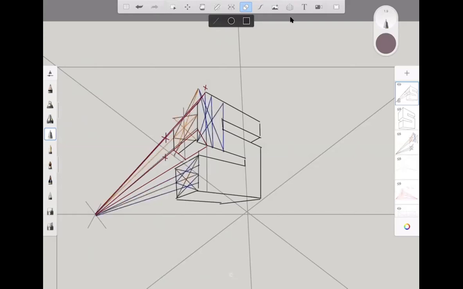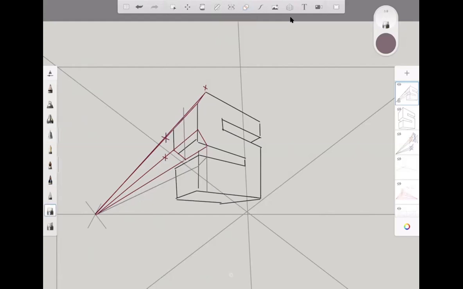Okay. And then we turn this on. Well, now we've already got the location of that angle there. And then this comes up through here. And then that's going to come through here. Same thing that we established down here, right?